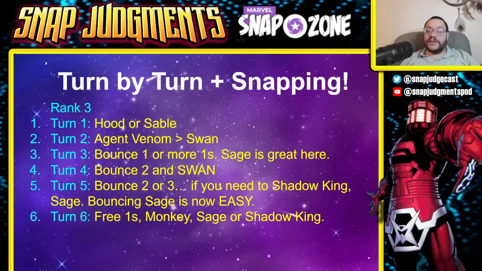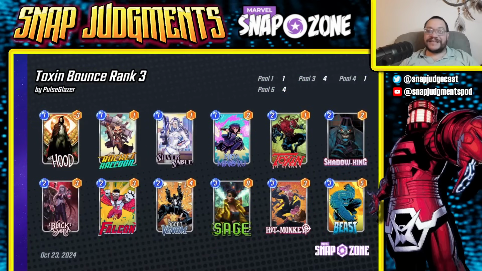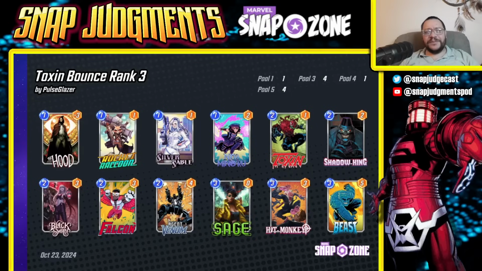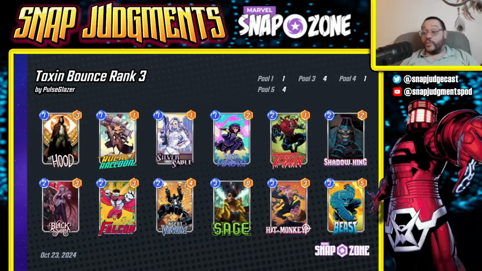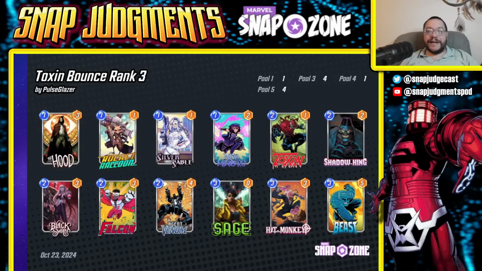This list is awesome and incredibly strong, incredibly consistent. This is one of the best deck lists in the game. This is a tier 1 deck. The previous list is borderline tier 1. It probably wants one of the big bouncers. Your Hit Monkeys, your Sages, one of them. But either way, bounce is right back at the top of the Marvel Snap metagame.